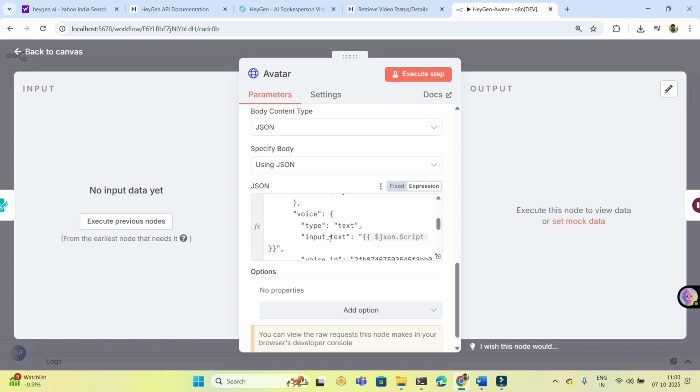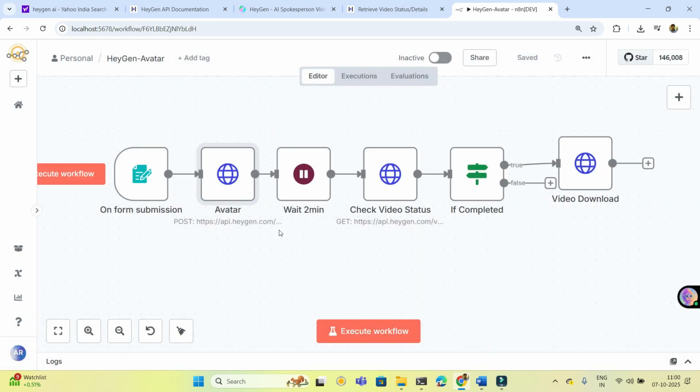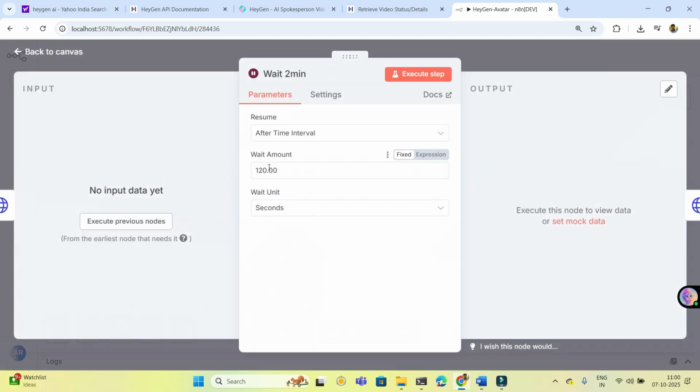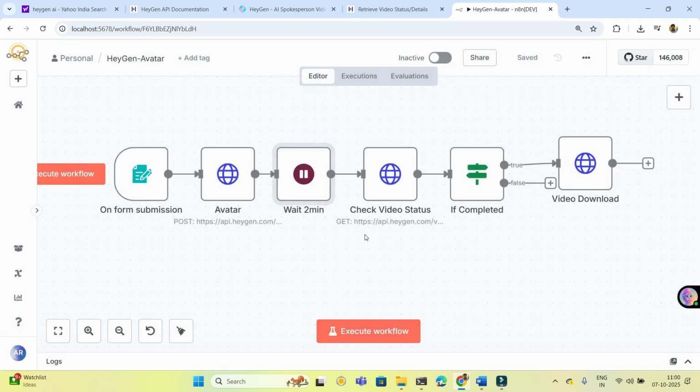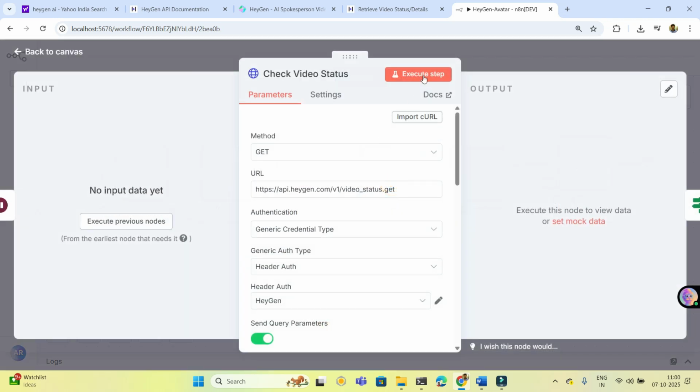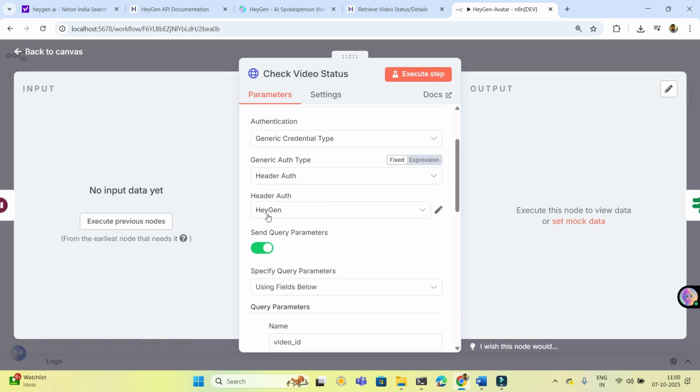Now, in the input text I am giving the previous node's JSON script, whatever text we have provided, as the input here. And this is simply a 2-minute wait, that is 120 seconds, I am waiting. After this I go to this curl and give the video status, which also has the API key.